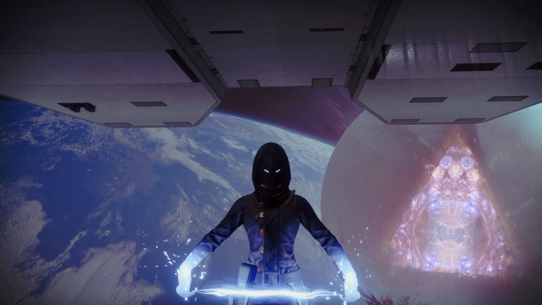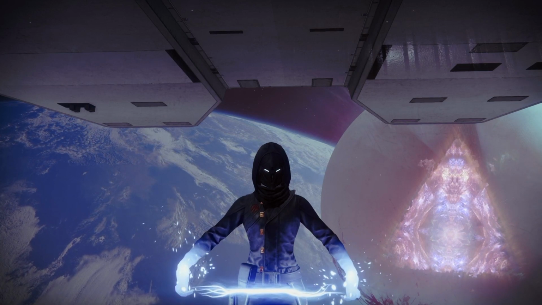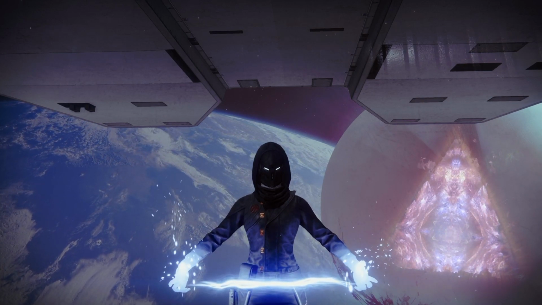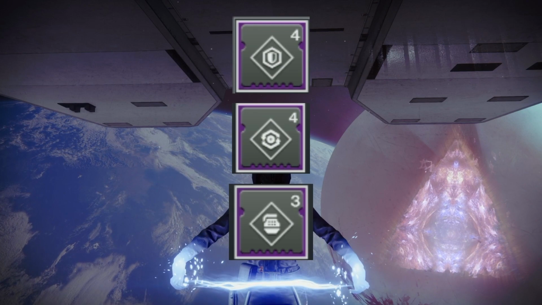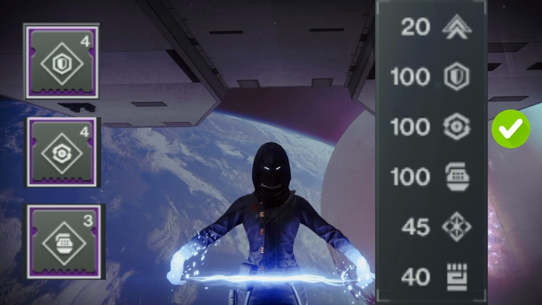Okay, now you've made it to the part of the video where I'm going to give my suggestions on what to focus to get the most out of your stats. Please note that this is subject to change with the meta, but at least for the time being, resilience, recovery, and discipline are the way to go. In the end, you're really going to want your resilience at 100, your recovery around 60 plus, and discipline as high as you can get it.